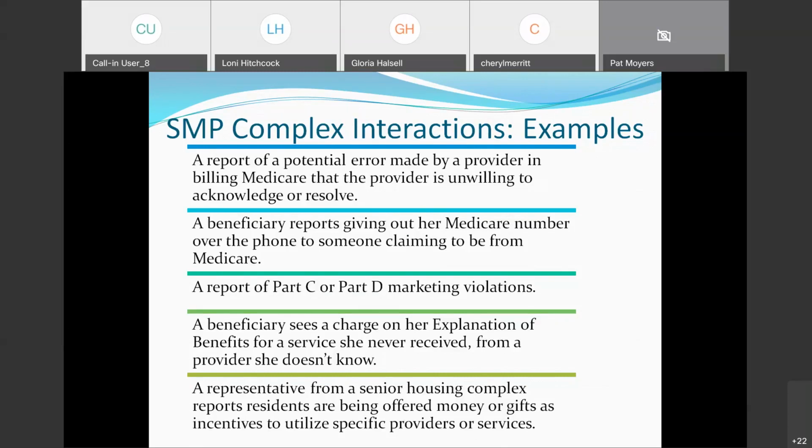A report of Part C or Part D marketing violations. Believe it or not, I've gotten a lot of those here lately too, especially the Advantage plans where they're marketing to people. We even had some insurance agents that went to one of the senior living facilities during the COVID-19 lockdown where no visitors were allowed, yet two insurance agents went into this one facility.